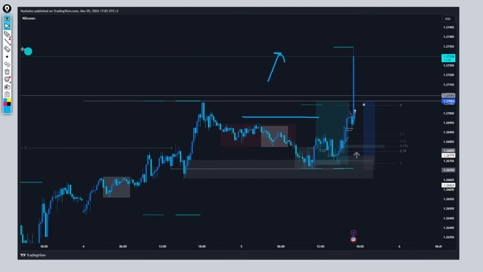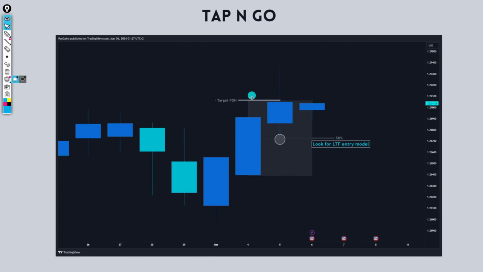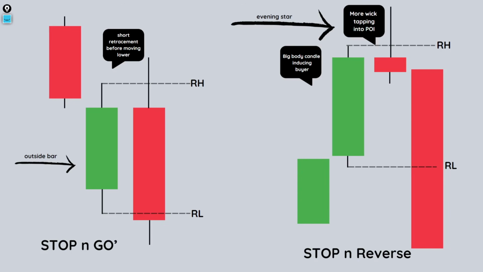Moving on from here, as you can see, beautiful stuff. This was the daily candle that distributed to the upside. We now had that reversal to the 50%, okay? And then as well as with this, we have our AMD model, the accumulation, the manipulation, and then the distribution, where you see that major volatility taking out that previous daily high, okay, our range high right over there. You'd want to now fully understand how the tap and go works. Candle price comes into the 50%, distributes high, okay? These are the two models that I would like you guys to focus on, okay?